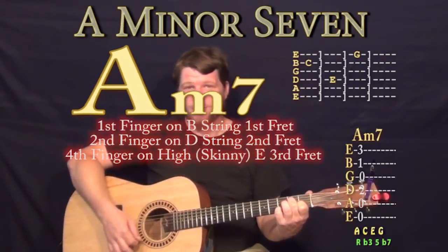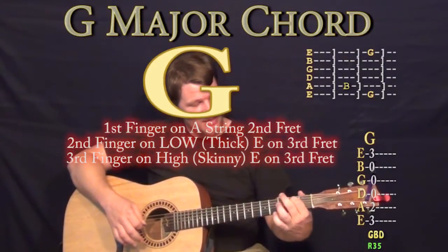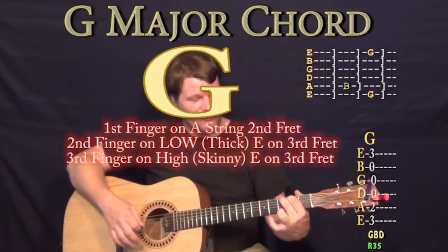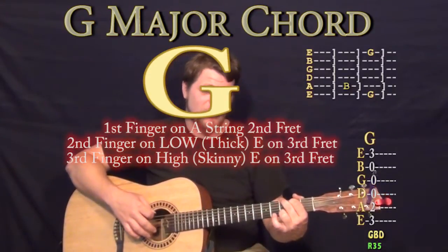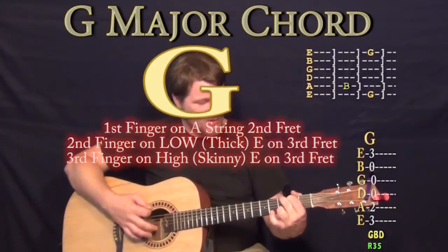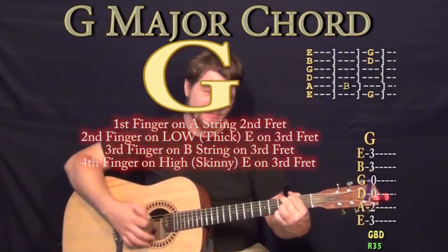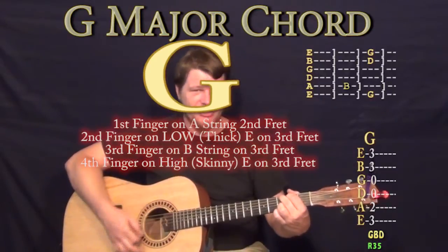And from the A minor, we'd be going to a G major chord. Normally you do this 1st finger on the A 2nd, 2nd finger on the low E 3rd, 3rd finger on the high E 3rd. You strum all those together, that sounds a G major chord, and it sounds really happy. You may also dig on putting 3rd finger on the B 3rd, pinky on the high E 3rd, and kind of work in that for the G major.